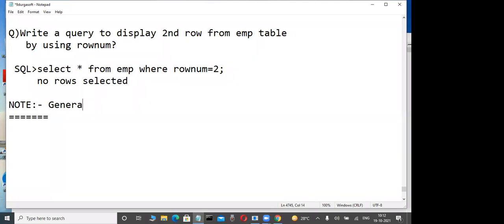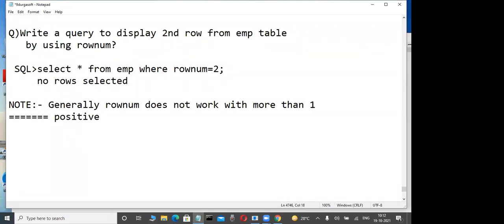Generally, ROWNUM does not work with more than one positive integer.